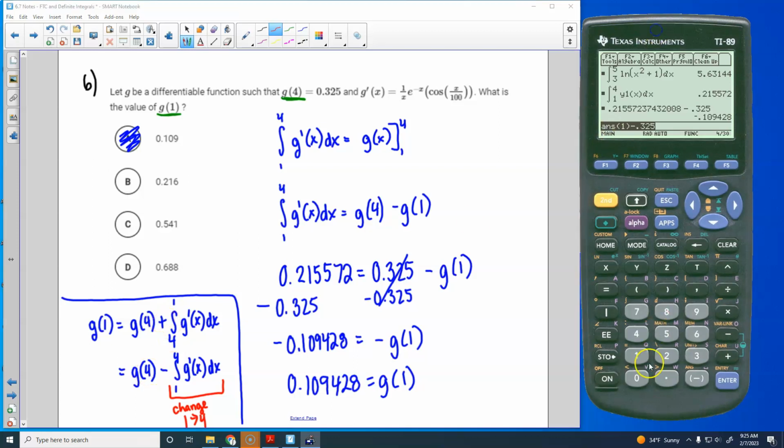So if you do that, if you take that g of 4, which is 0.325, and you subtract the integral of y1 of x, comma, x from 1 to 4, you should see we get that same answer. There, hopefully, if it'll do it. I think it can do it, maybe. So it'll give us that same answer. There, but because you're starting at the furthest right, you got to subtract because you're going backwards for that.